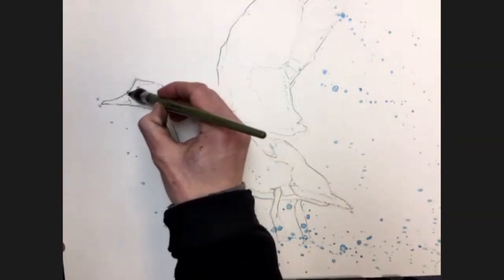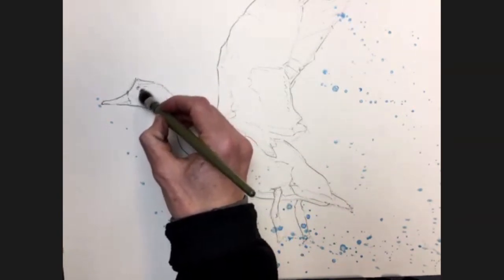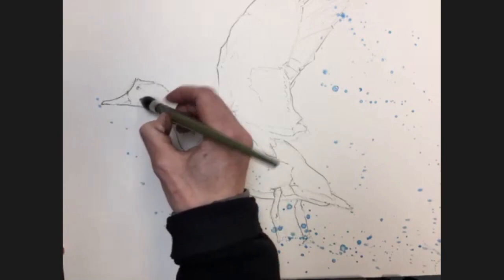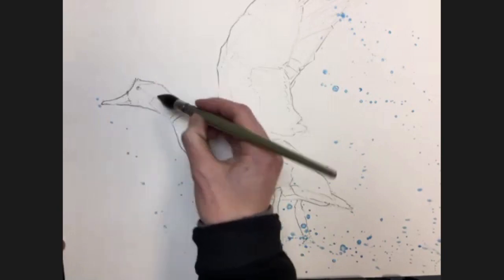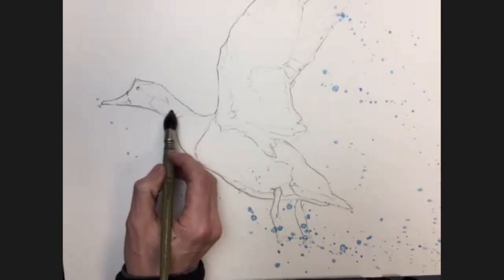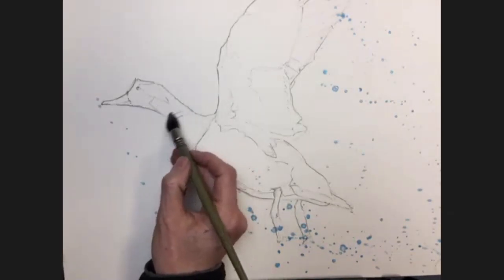Easy. And I'm just going to go up. I'm not going to wet the eye. So the eye is going to stay dry. I'm just going round the eye. So just the shape of that green area is really what I'm looking at. So just a bit of moisture in that shape. If you go outside the area, it doesn't matter too much because we're using fairly light colors here, but just try as best you can to keep it pretty much within that space. So let's just blot that off.